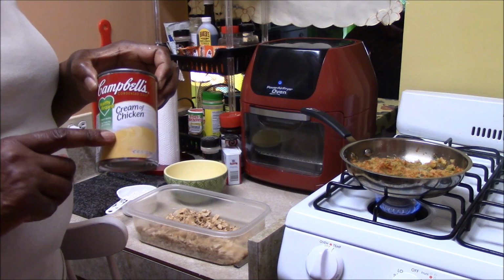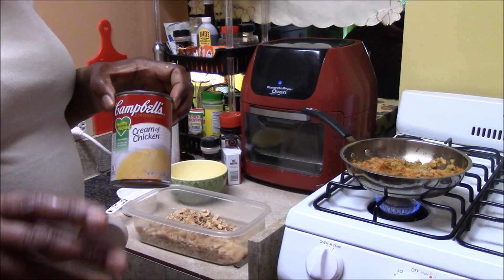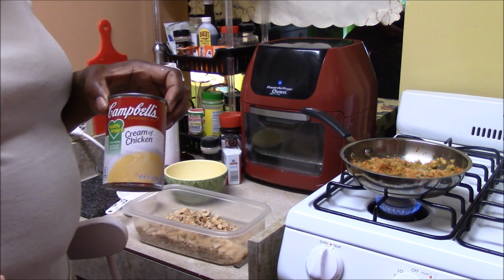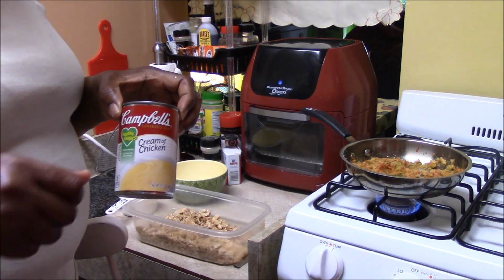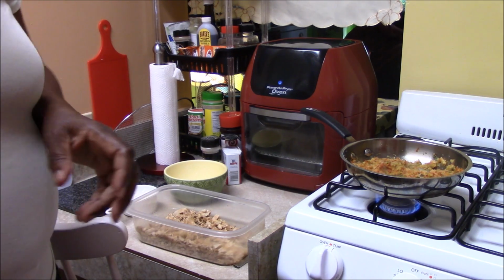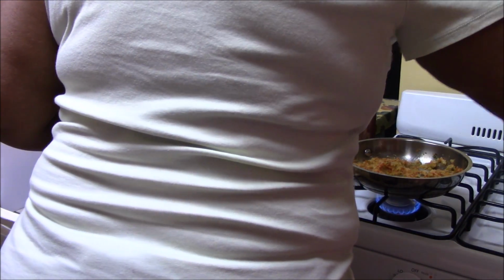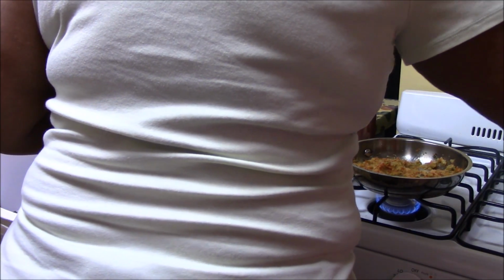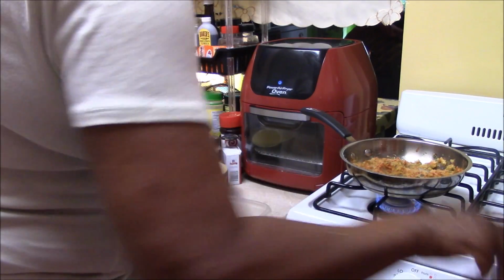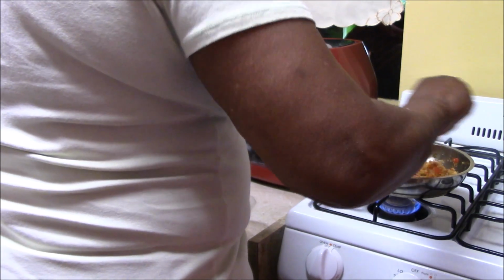Meanwhile, on the stove, I also have some cream of chicken soup. And I thinned it out a little because you know it's very thick, so that it's the consistency as if you was going to use it as gravy. Which is what we're going to use it as. We're going to use it to go over the chicken croquette. Okay? So it's on the stove cooking. And I'm going to turn that on low because I think it's all done. It only takes a few minutes for that to heat up.